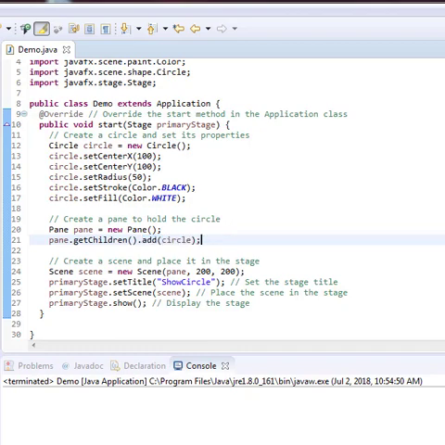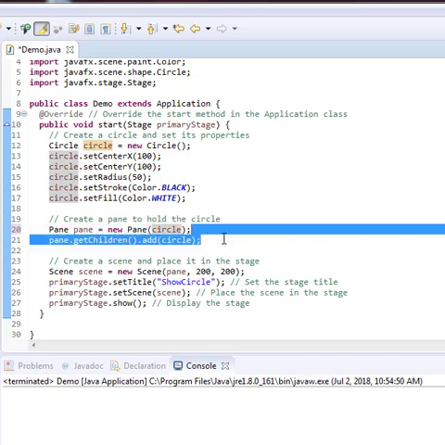What I'd like to show you is that we can add our circle directly at the point in time where we call the constructor, and to do that all we have to do is put the name of the object that we wish to put into the pane right here, and then it won't be necessary to do the code that you see down here.